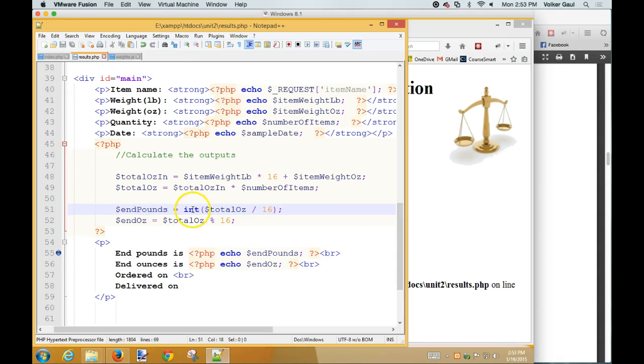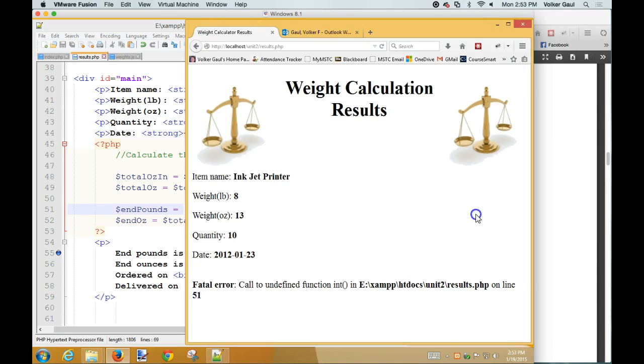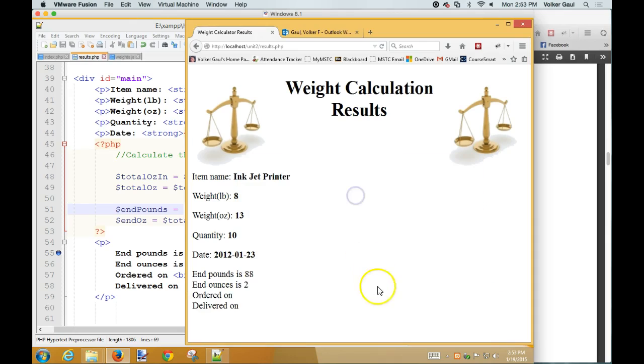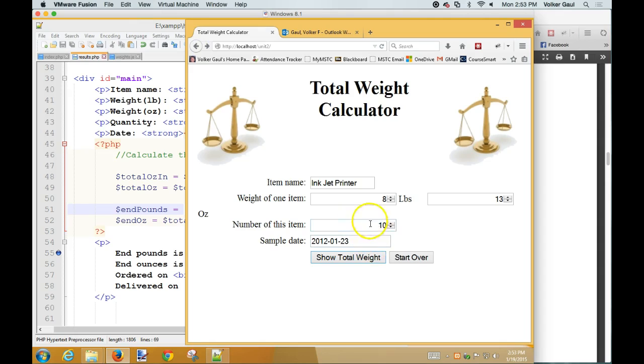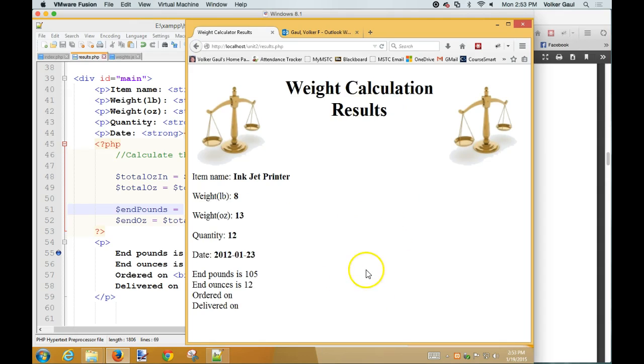What did I forget? Oops. Sound right? Looks close. So now I can go back and I can tweak my inputs a little bit. Let's make it 12 ounces, show the total weight, and it's going up a little bit. Sounds pretty good.